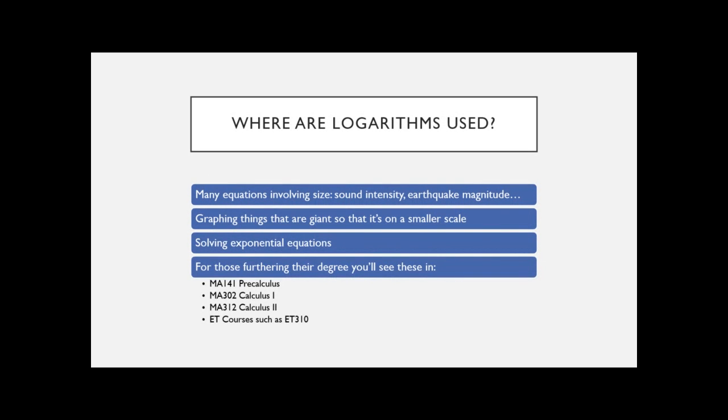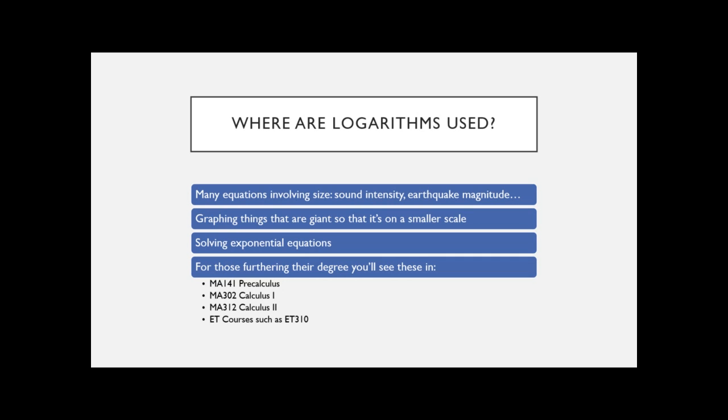So that brings us to where logarithms are used. Any equation that involves the size of something, sound intensity or earthquake magnitude, those use logarithms. Another one that I didn't list on here is light intensity. So when you hear about how strong a light is, like a star, how bright is the star, the number that they come up with, the equation to determine that actually uses logarithms. So if you're trying to figure out how big something is, usually logarithms are involved, just like how strong an earthquake is.